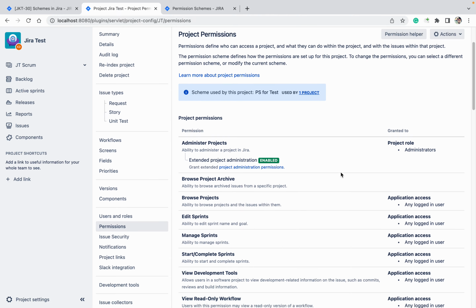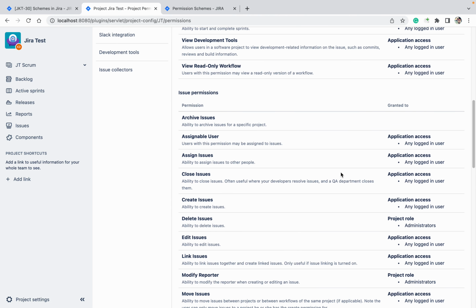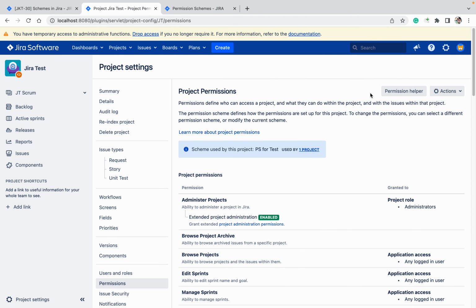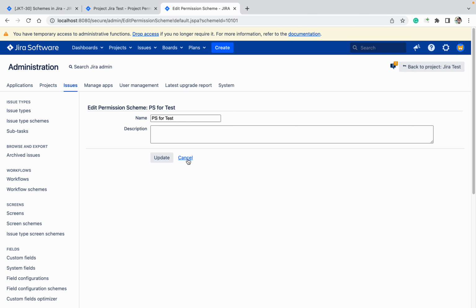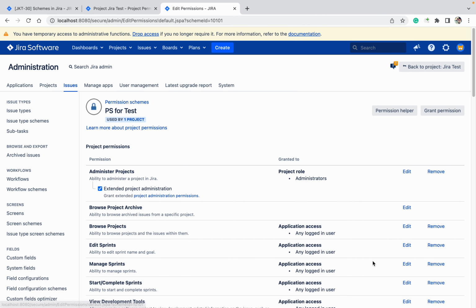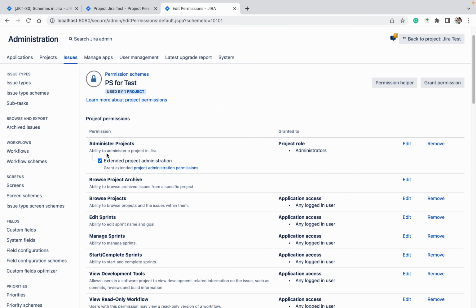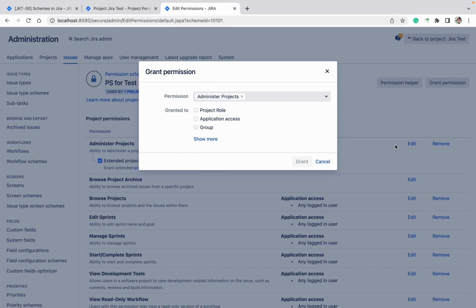If you want to create or add anything, okay, how can you do that? Come here. Click on edit. My bad, permissions. Okay, you can see who is the admin of this, which role? Administrator role. So it's nothing like only the administrator can see your project. If you want to change it, you can change it. Like I want the developer role.